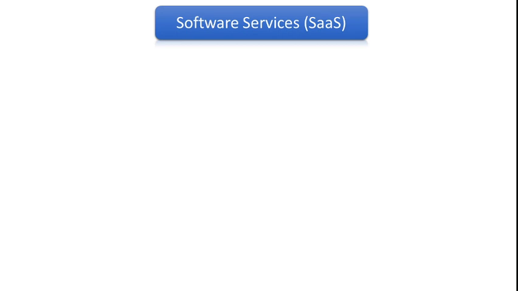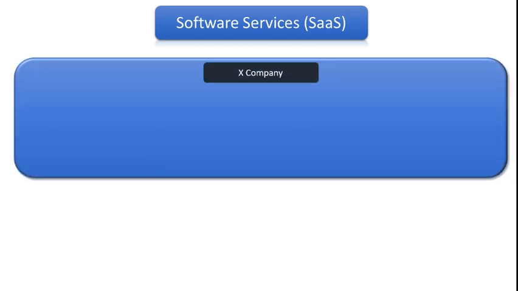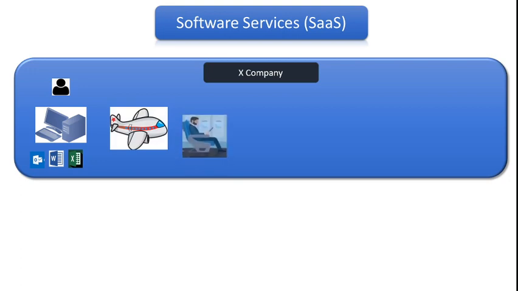Next is software as a service. For example, there is company X, and a new employee has joined and they have created a desktop for them. They have installed software such as Outlook, Microsoft Word, Excel, etc. Now, suppose that employee needs to travel to some other location, and of course he can't carry the desktop, but now he is using a laptop.